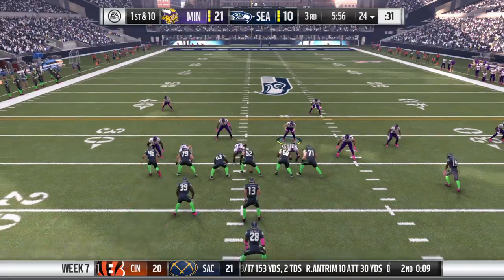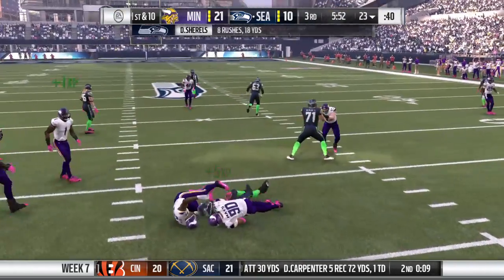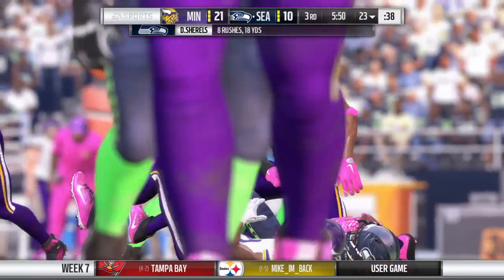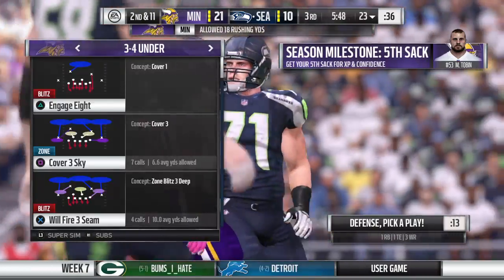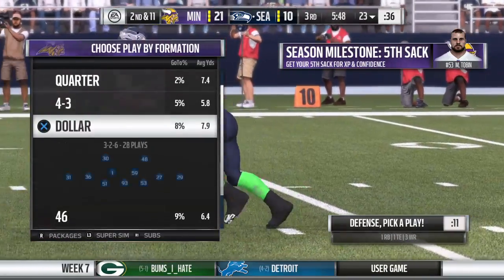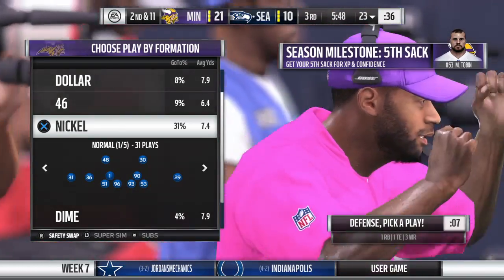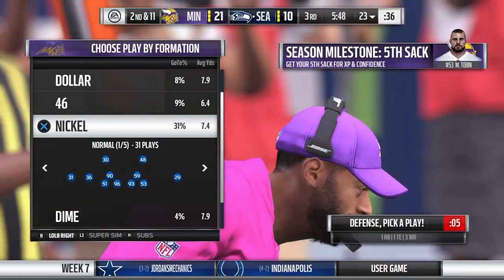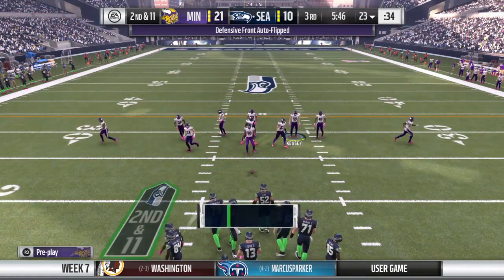And I never wanted to make something more important than it actually is, right? I don't want to create more hype than what is there. But this is... I'm doing it, though. This is a really important drive. And we often talk about teams scripting plays to start a game. A lot of them script to start the second half, too. And they're scripting something that they expect to get them into the end zone and back into this game. We'll see if that script is a good one for them.